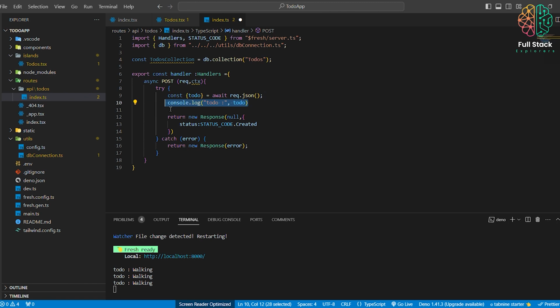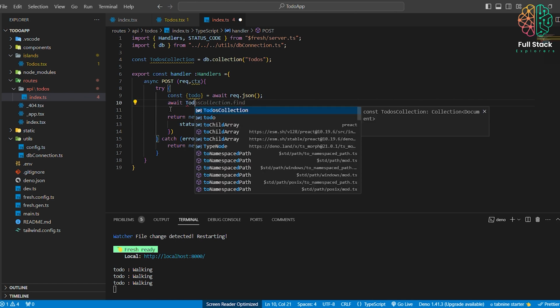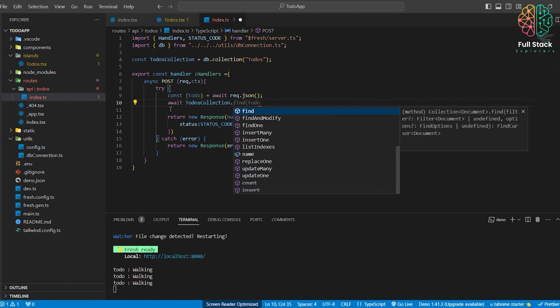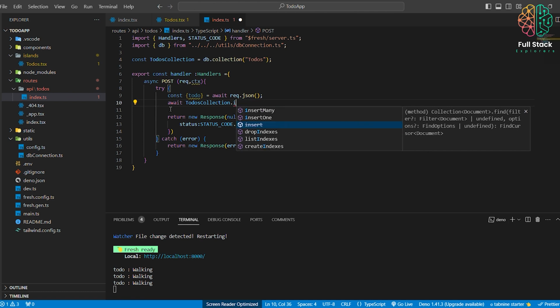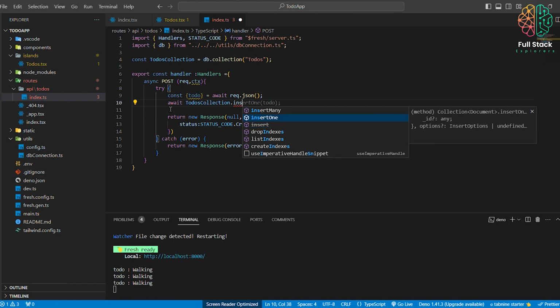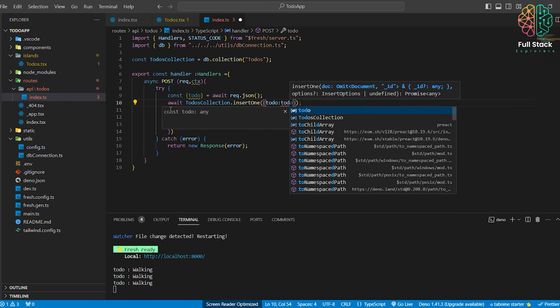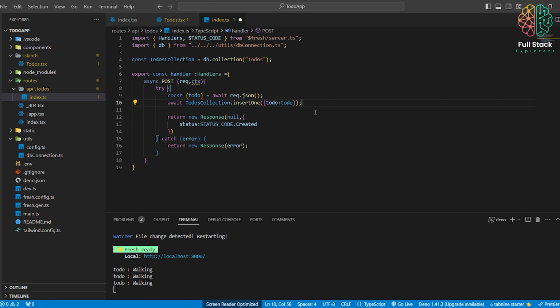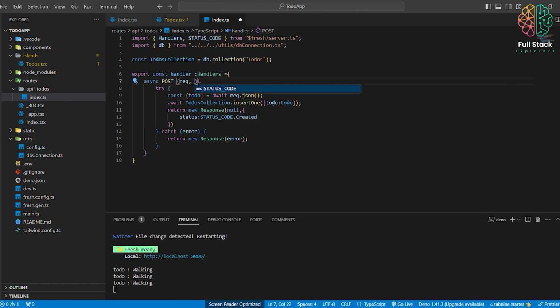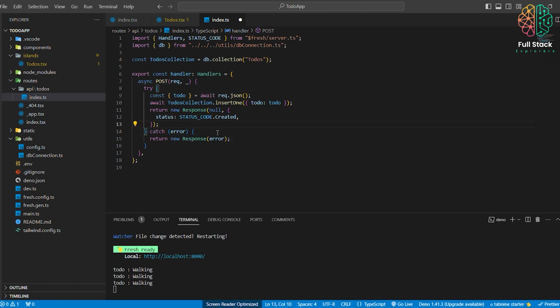Let's remove the console log from below. I'll await here and use my todosCollection variable, which contains all the methods like find, insert, delete, and update provided by MongoDB. I'll use insertOne here. The insertOne method is used to create one object in the database, like we need to store one todo here. If we have more than one todo, use insertMany. By name, you can understand it stores more than one value in the DB. I have made an object here because we store data in object or array of objects form in the database. Like you can see, I have wrapped the todo with the same key, todo, and the value will be our dynamic value. Save the changes and check the console.